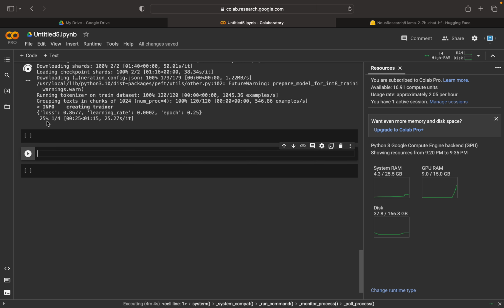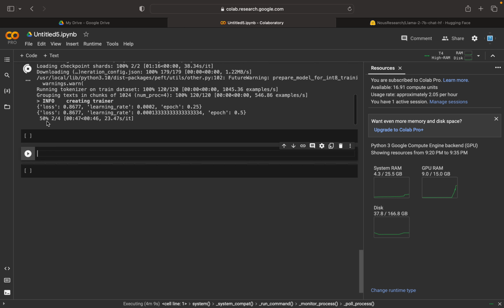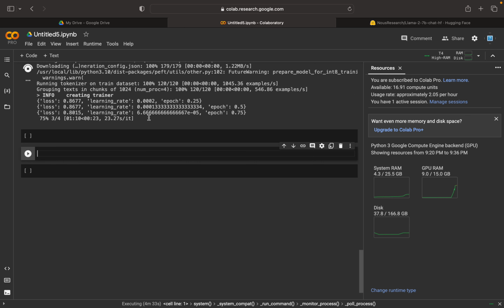Now the learning rate has changed, and epoch is 0.5 and the loss is still 0.8677, so it does not learn much from the previous epoch. Now it is 75%.